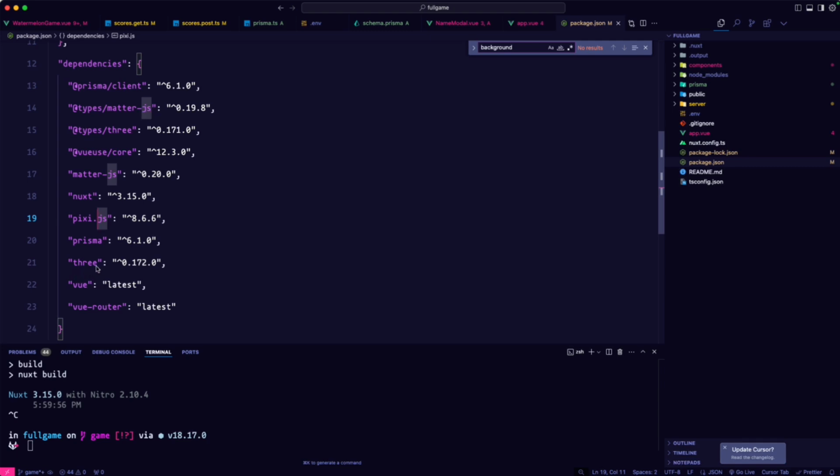I was going to use Three.js in the beginning, but to be honest with you, at the end I decided I wanted to make it very light so that pretty much any type of browser can use this. So I said, let me just use Pixi.js and the canvas to build this. So pretty straightforward. And of course, we have a database, and the database is going to be done with MySQL.